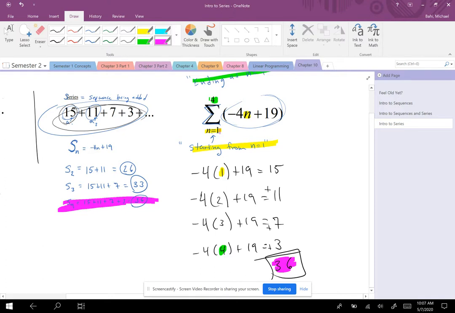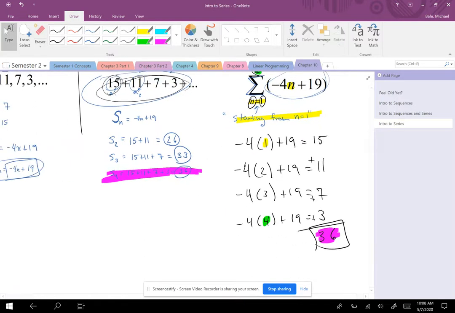So for all the homework assignments, the bottom number is just telling you what to start from. First of all, what the variable that you're using is, which is n, and what n value you're starting at, and you're going to add every n going up by 1 because these are patterns. And as I said in yesterday's video, we only use counting numbers, or whole numbers, I should say. So, we're going to go all the way up to 4. Okay, the top number is the ending number, and then this is the equation that you're plugging it into. All right, so how do we do this on the calculator?